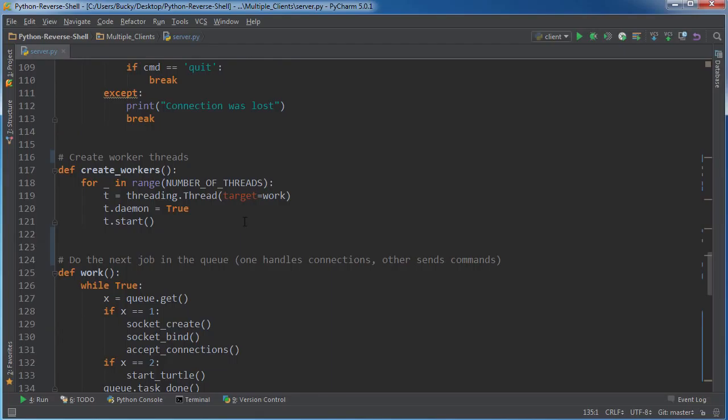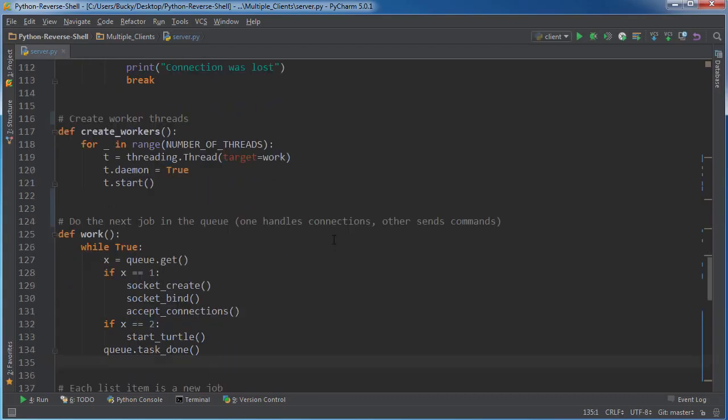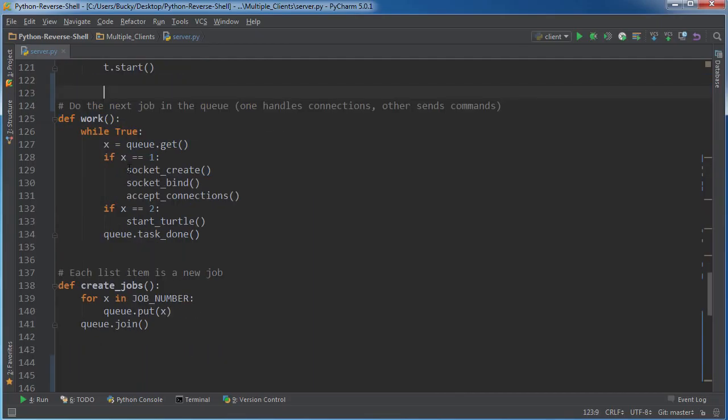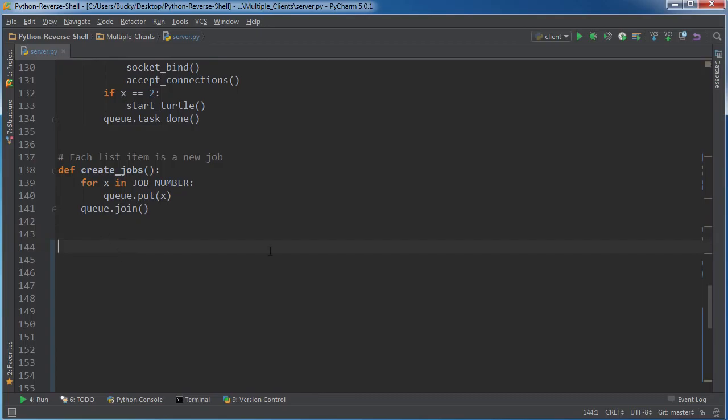So in the videos before this, we created all the code to handle the connections. And then we created the code to pretty much control another computer. And in this tutorial, we created 2 threads. And then we said thread number 1, this is how you handle the connection. Thread number 2, this is the function that you have to call that allows us to actually connect to and control another computer. So right now, we're just converting the human readable list to the thread readable queue, and boom, roasted. So 2 more lines of code.